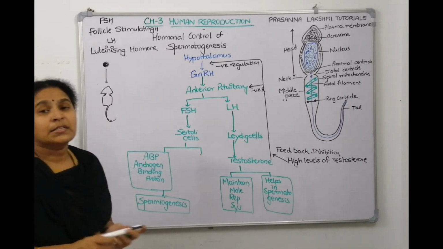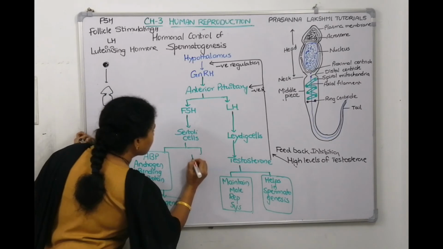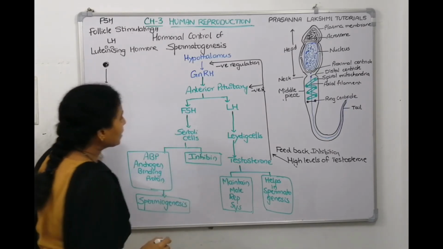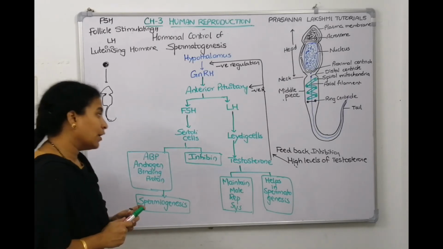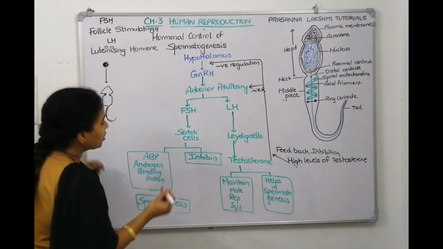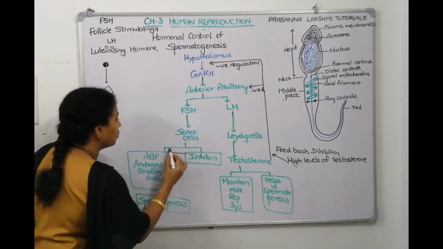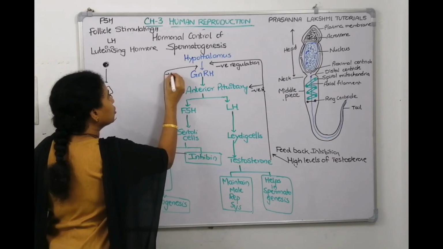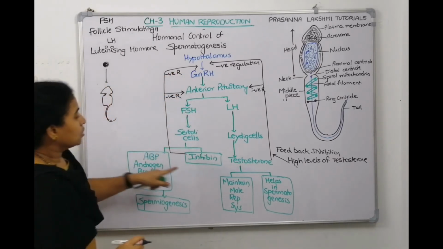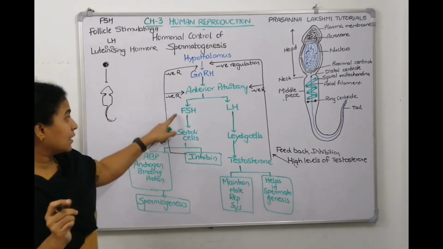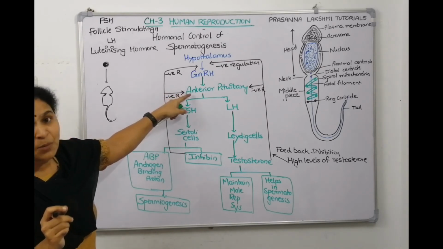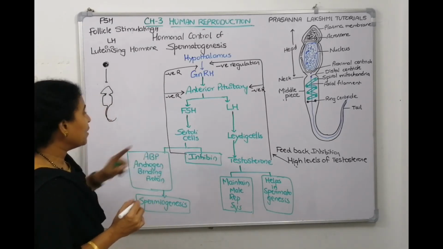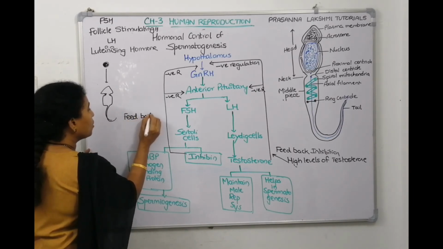And what is the other role of the Sertoli cell? The Sertoli cell secretes another protein called inhibin. Now, what will this inhibin do? This inhibin can stop the production of follicle stimulating hormone. When the concentration of inhibin is high, it can act again on the hypothalamus and on the anterior pituitary. It shows negative regulation here. So the inhibin produced by the Sertoli cell can stop the production of follicle stimulating hormone by asking the anterior pituitary to not release FSH, or by asking the hypothalamus to not produce GnRH, right? So this is also called feedback inhibition only.